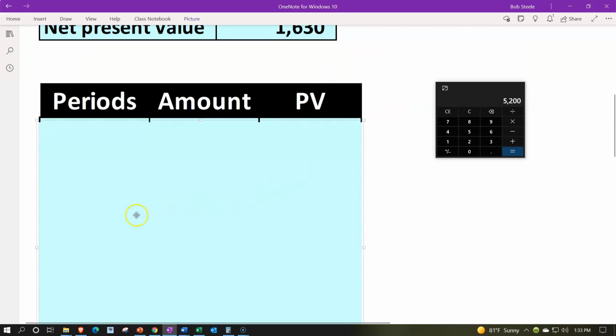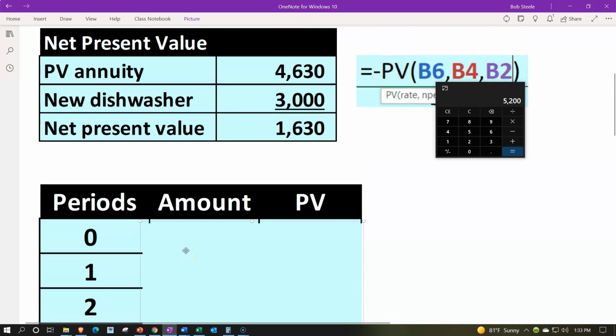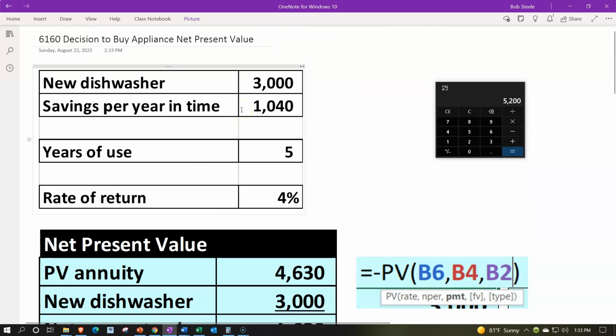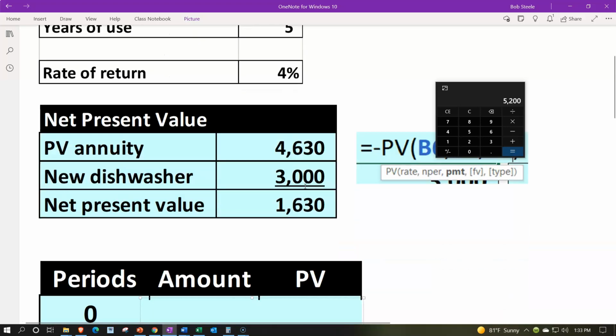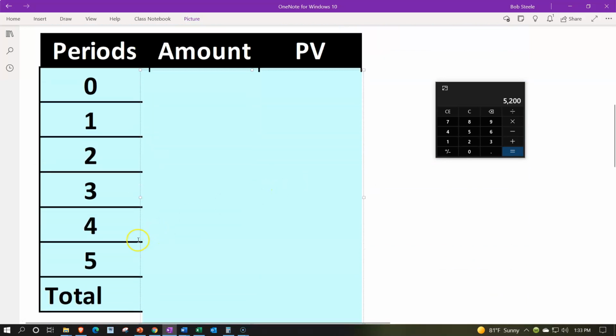Now, another way you can do this, and this is a way that, if you have more complex scenarios in the future, and there are cash flows or benefits that are happening in the future that are different in nature, they're not all uniform, so we can't just do an annuity calculation. Or if you have cash outflows that are different because you have different costs in the future, then you can't just do a simple annuity calculation. You'd have to do present value calculations for each period, this being 5 periods, which would be tedious to do by hand, but quite easy to do in Excel if you set the table up properly.